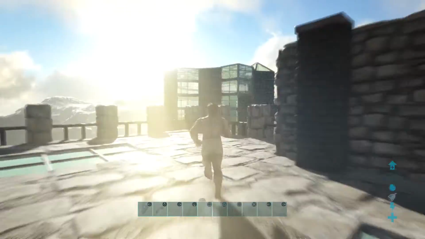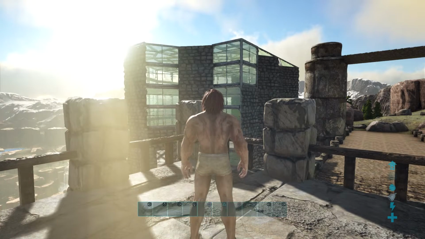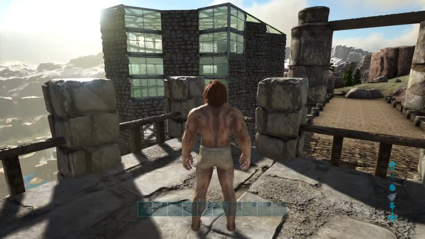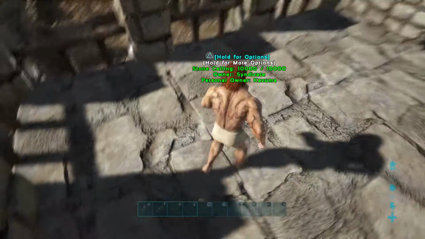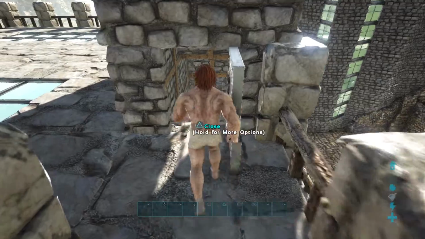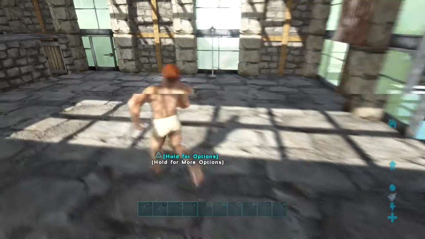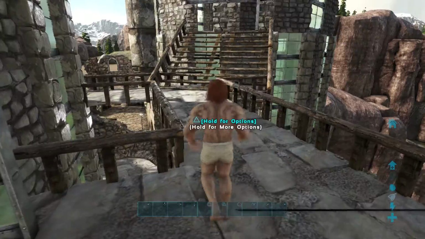Now, fun fact, building this one, we actually had the winter event, so I went and captured a couple of gacha claws and dropped them in there. We ended up having to kill them. It didn't go so well to keep them. Let's go through this door first to check out this tower.